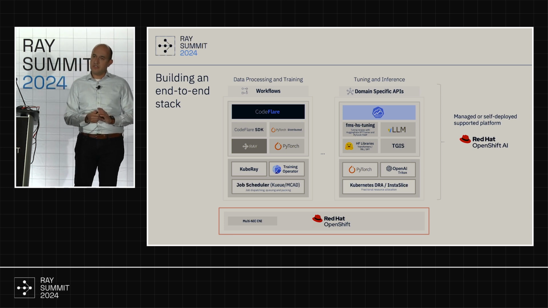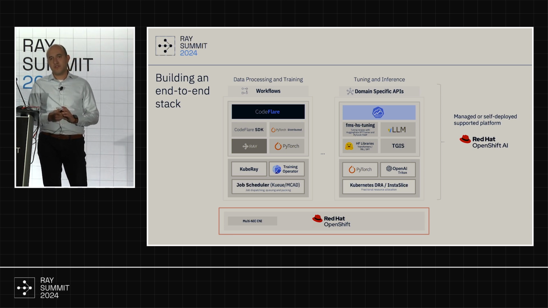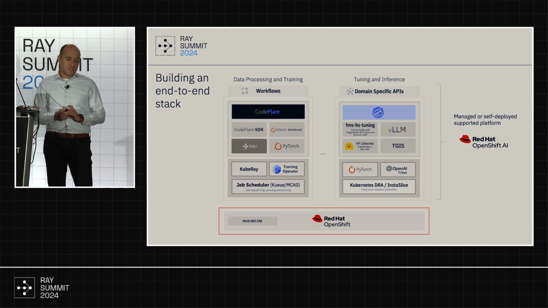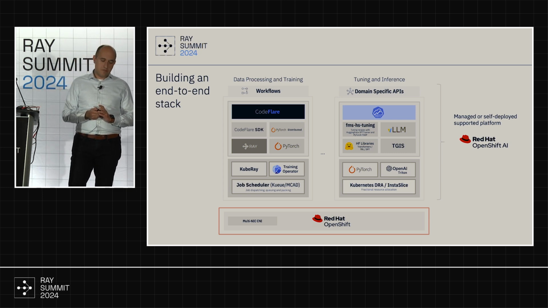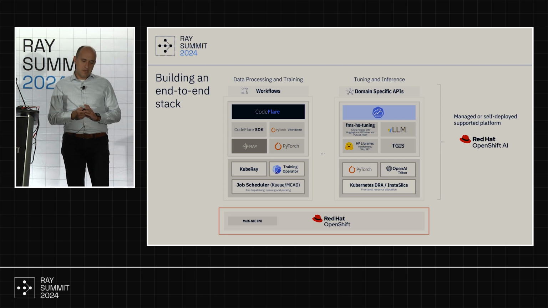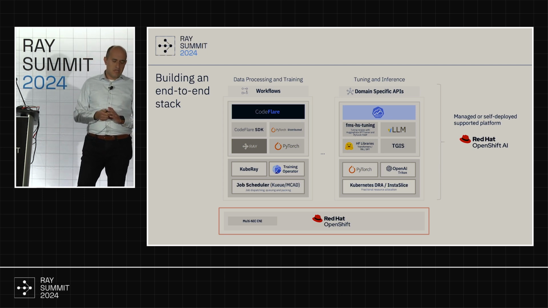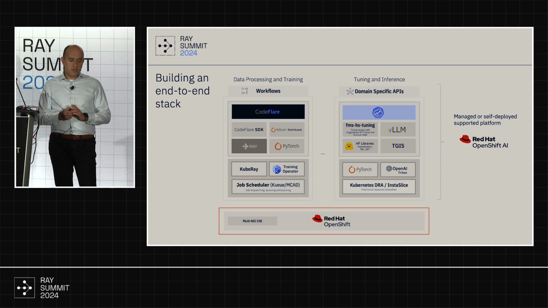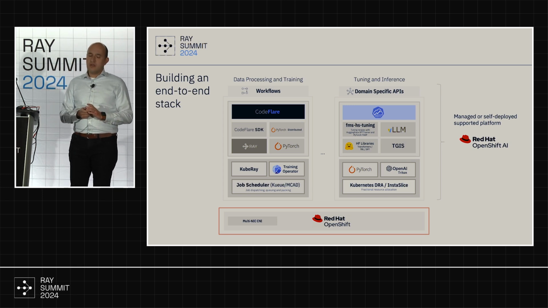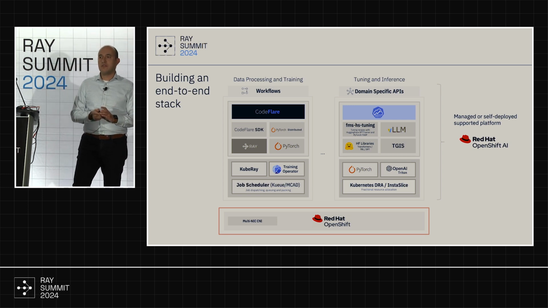What do you see in this picture? Two sides. The left-hand side is what we use for data preprocessing and training. You see some familiar open source projects. Of course, Ray plays a big role there. It's not alone. It actually runs side by side with things like PyTorch and a few other things that I'll describe. On top of this, you see things like CodeFlare, which is a project that IBM initiated in the open from the get-go to simplify a little bit how you actually deploy KubeRay clusters, and I'll describe it a little bit more. I mentioned PyTorch. We truly believe that PyTorch is the framework for training and tuning, so we really double down on how we use PyTorch.